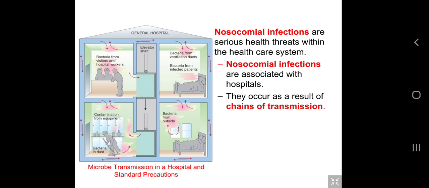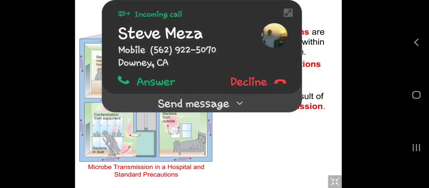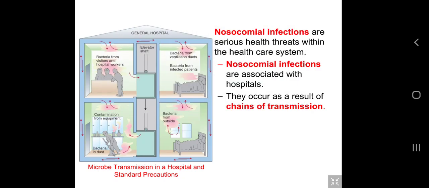It's very interesting. We will touch that one when we come to drugs also. So when we are saying nosocomial infections, we mean diseases which are going to transmit in a chain around hospital or clinical settings. So when we go to the hospital for flu, we are going to get gonorrhea. When we are going for gonorrhea, we are going to get flu. Okay, that is what we call it.